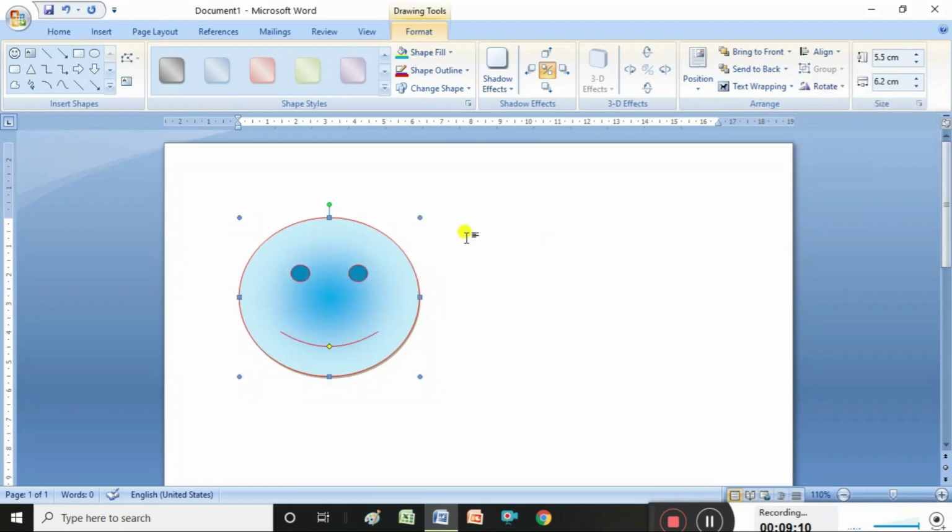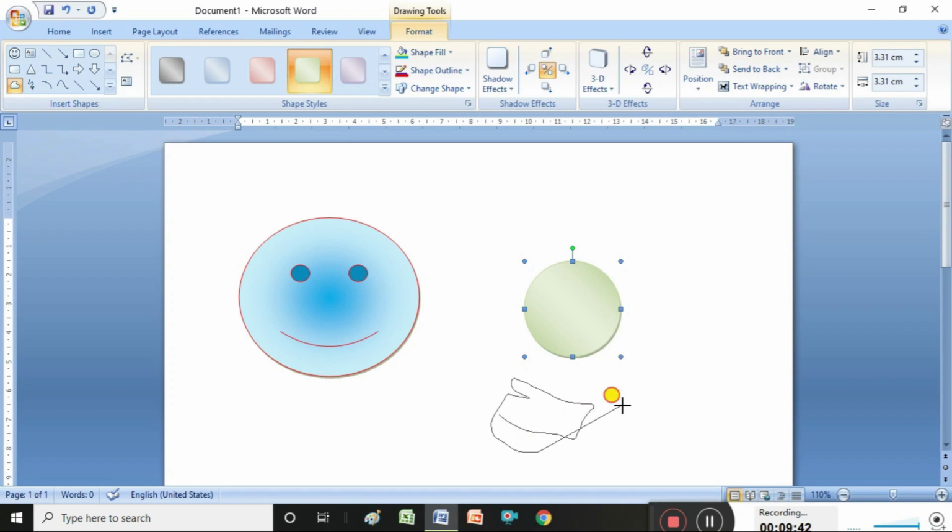Whichever style you like, it is possible to do like this. So it is possible to arrange the sizes. It is possible to apply the effects also. So suppose I want to insert another picture here. Whichever picture you want, you can select it. Now you can drag the mouse. See, another picture is also inserted. Now you can apply other colors. Suppose I want to insert this picture also now. See, now I am drawing this picture.